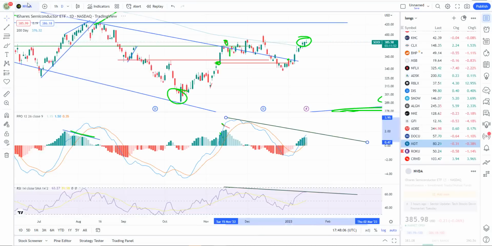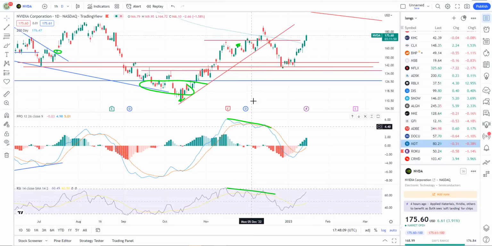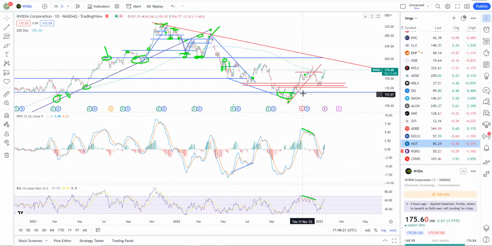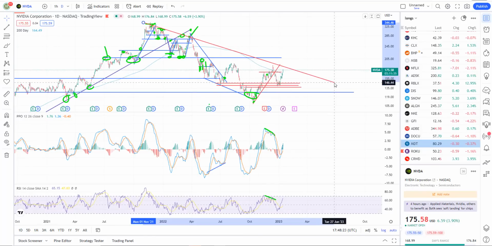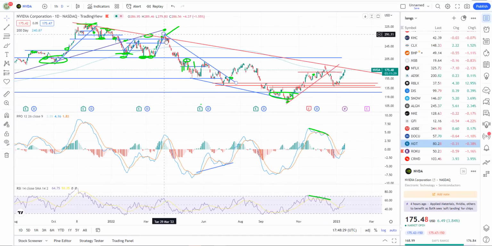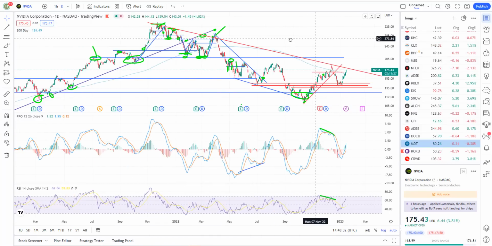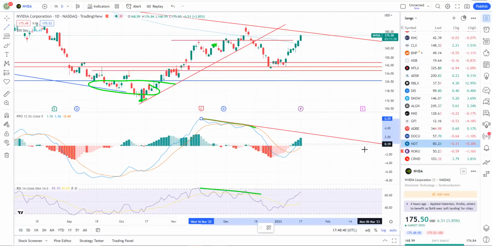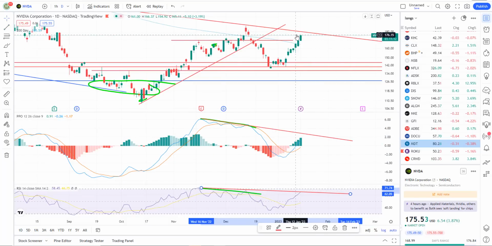I don't see anything when I go to NVIDIA, which I think is the major player in this space. You can see right here on NVIDIA, this is the downward bear market trend line, or at least the potential one. I've got it kind of marked out. You could possibly drag this down to something like, maybe I could make it out to be like that. We have a little overshoot right here, but that would give me enough reactions, and you can see that we're just about to make a new higher high. And if we do that, we'll continue this negative divergence. So that's key. That's going to tell us that we have a likelihood of failing.